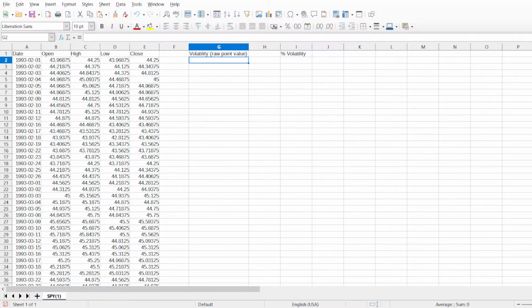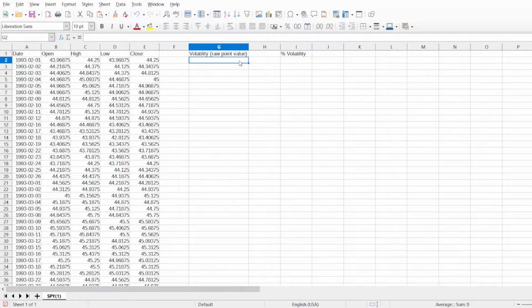For the S&P 500 index and the S&P 500 ETF and the S&P 500 futures, it's all pretty much the same. You're going to end up with more or less the same statistical volatility as far as what we're really going to be calculating right here, okay? So let's go ahead and get into it. Let's see what we're doing on the spreadsheet, all right?